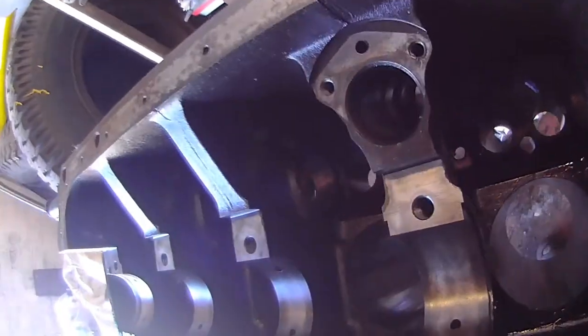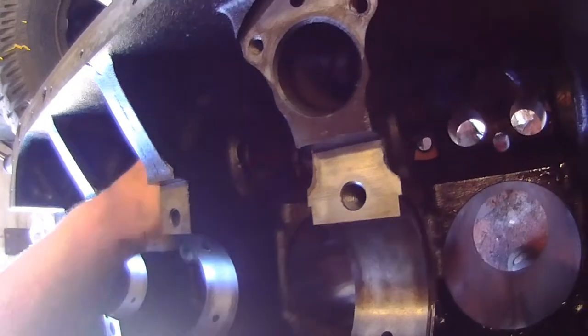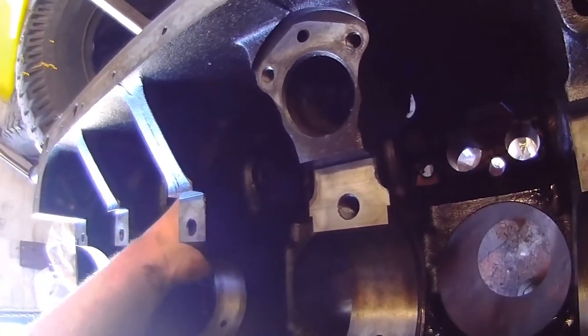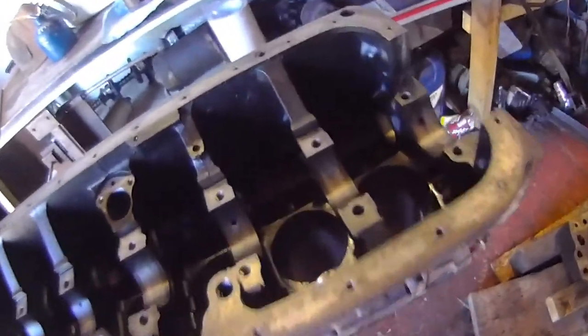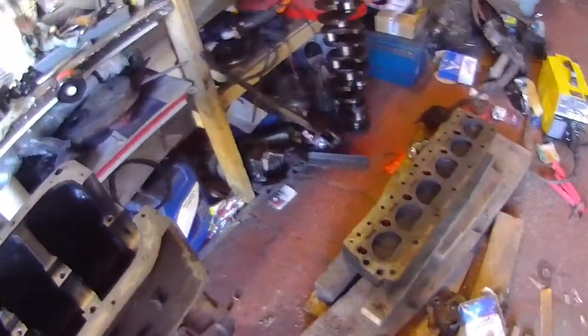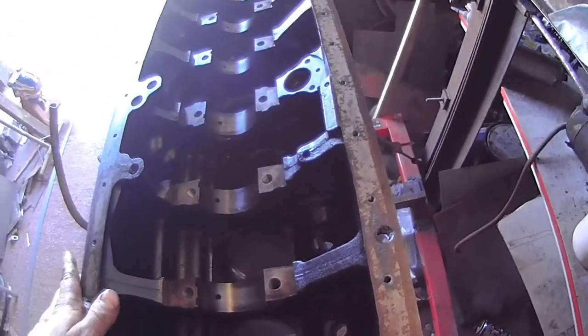Oh no, I should probably replace them all. Ooh, actually that doesn't look pretty good. Oh, can't feel it, it's just staining. I'll live with that. We'll see what I can get. If I can get a set and get a tool to do it, then I'll do it. If not, we'll see how I get on.